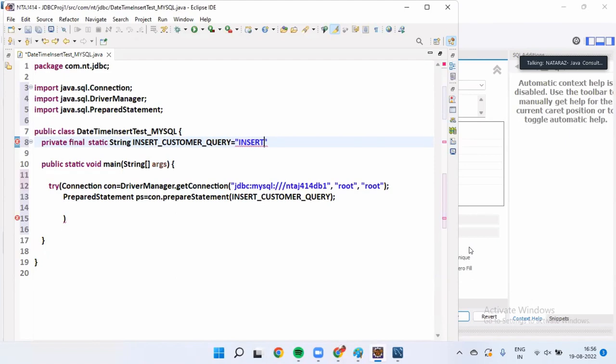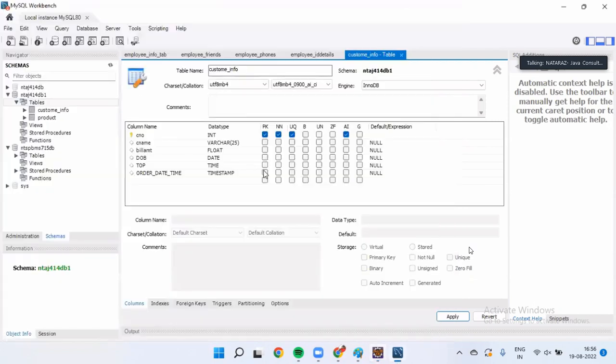Okay. Insert into customer_info. CNAME, bill amount, DOB, TOP, order date_time.